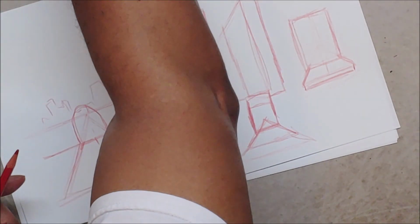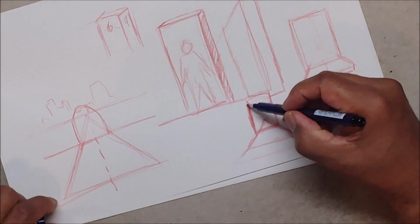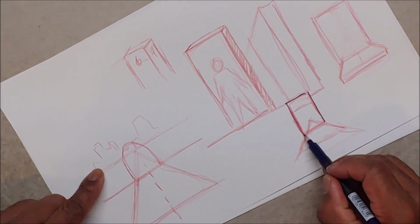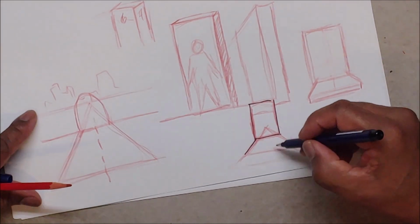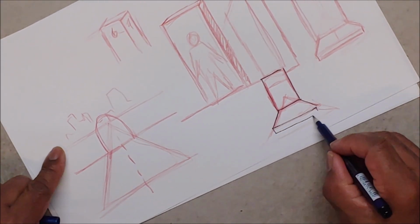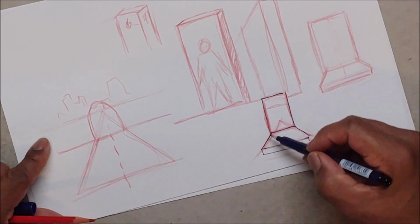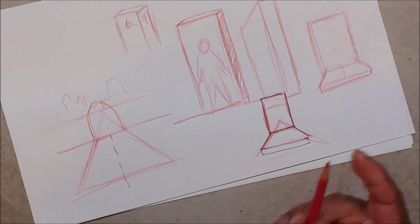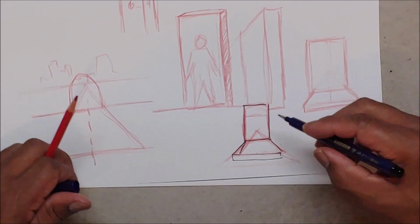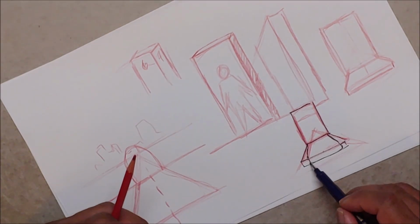So let me ink this, because this is getting out of control. And I'm surprised I hadn't put my glasses on yet. So we have this regular rectangle, and then you have your triangle that comes out here, not too long, and across, and then you just add a lip to that, and then down. Now you see this is really long here compared to this. So what you can do is not have this so wide. You can have it here and not so wide out. I'll just leave it there, and then you're straight down here, and then you have your chair.